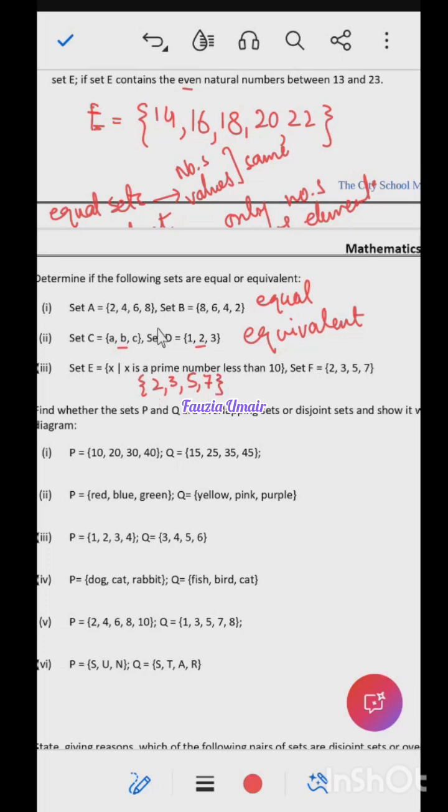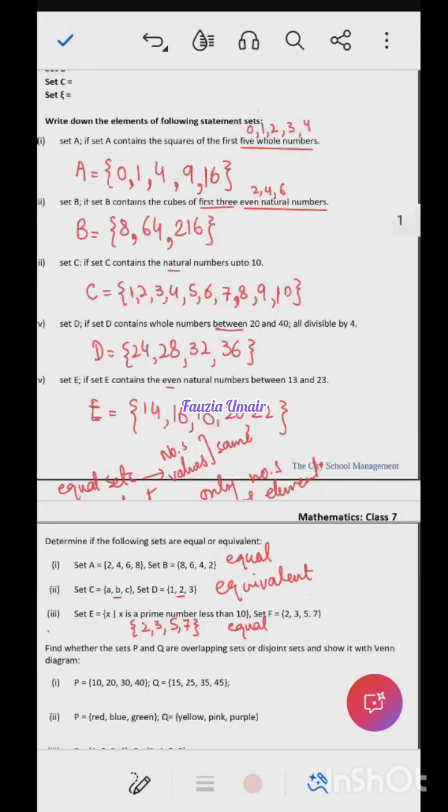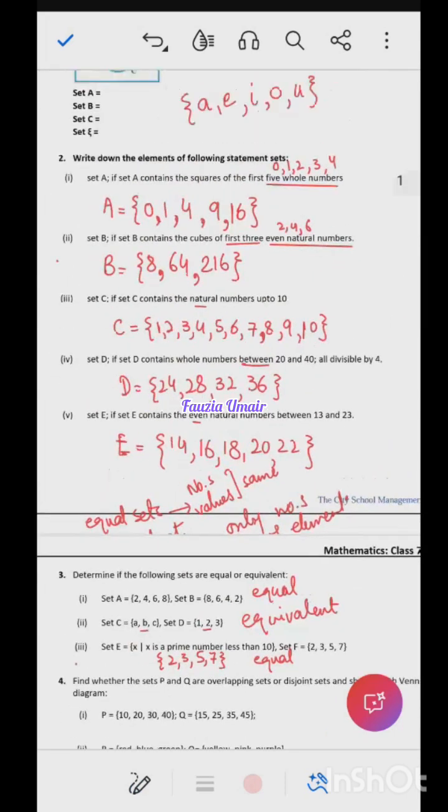So are they equal sets or equivalent sets? Ma'am, they are equal sets. ठीक है, they are written in two different ways. One is the listing the element way and another is the set notation way of writing a set. इनको दो different तरीके से लिखा गया है but the values are same, so they are equal sets, right? Ma'am, now I understand the set notation. You understand the set notation? Yes, ma'am, there are many ways, you know. All right, so there are many ways in which you can write down.